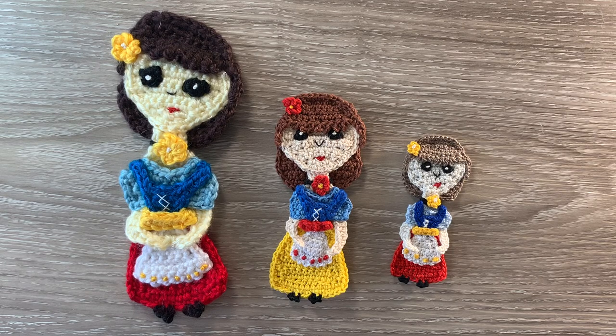I'm Kerry. Today I'll be showing you how to crochet a little girl in Bavarian national dress. When crocheted using 8-ply yarn and a 3mm hook, the large one, the size is 8cm by 17.5cm or 3 inches by 6¾ inches.